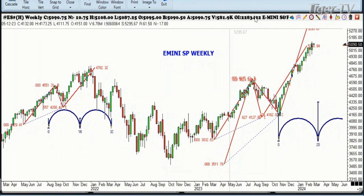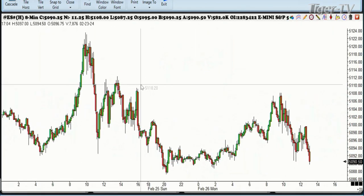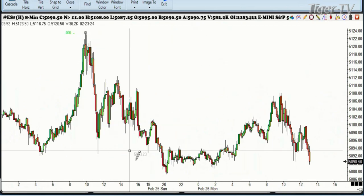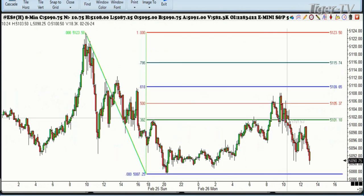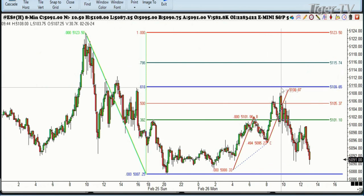Looking at the intraday 8-minute chart, there was the high from last night and we were looking for that nice little ABCD pattern. You'll notice the bounce went a little bit above the 50% level right in here. All it did when it did that was complete that ABCD pattern — right on the money, within one point — and now we're starting to move down a little bit. We're going to wait and see how it ends up. Our guest today is Norm Winski from Astro Trends out of Naples, Florida.